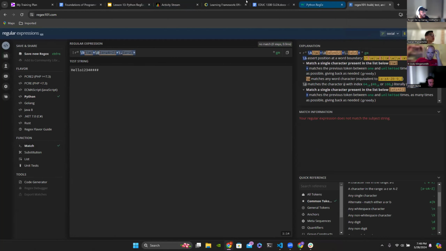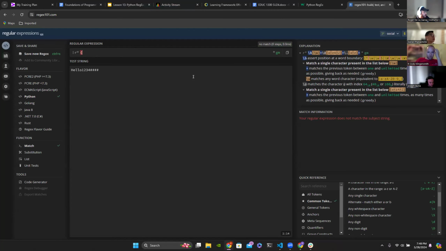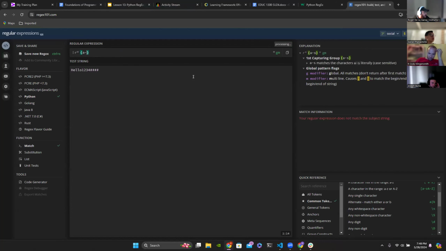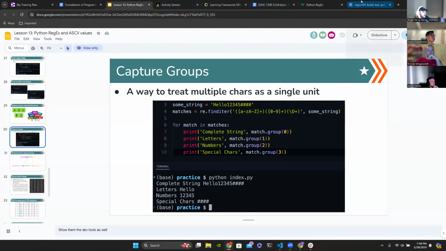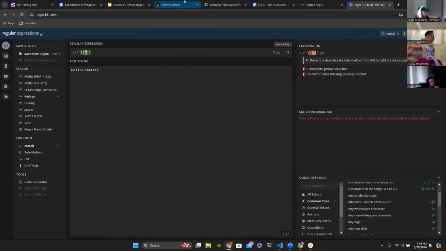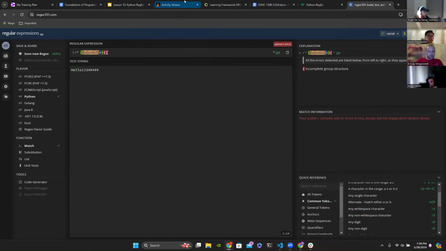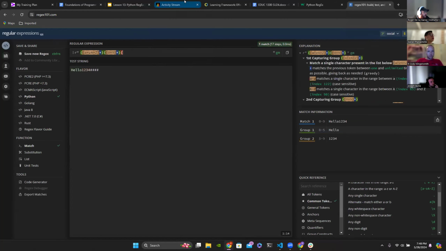Matches Python. The first one is A through Z, so we're going to grab A through Z, plus more. Yep. Okay. All right. I'll show you why it looks the way that it looks. A through Z, one or more occurrences, and then we want to grab 0 through 9, one or more occurrences, and then we want to grab capital B, one or more occurrences, right?